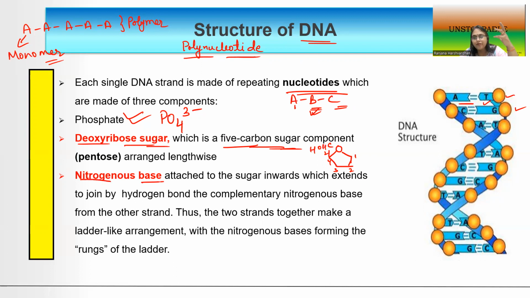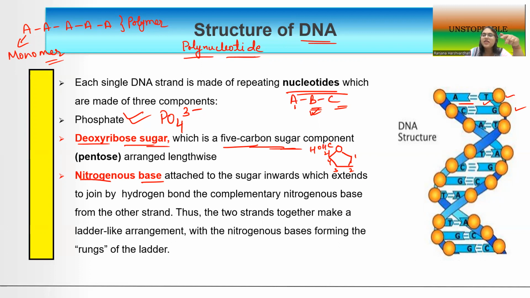But children, what is a base? You have studied your chapter on acids and bases, which is the 4th chapter in chemistry. Acids are substances which have replaceable hydrogen ions when you dissolve them in water, as the only positively charged ions. And bases are those substances which have replaceable OH minus ions as the only negatively charged ions. So nitrogenous bases are those bases which have nitrogen present in them, and will show you all the properties of a base. So they are called bases and they also have nitrogen in them.